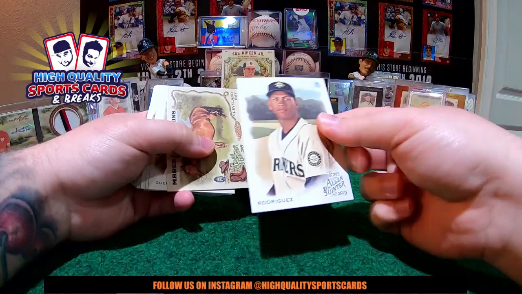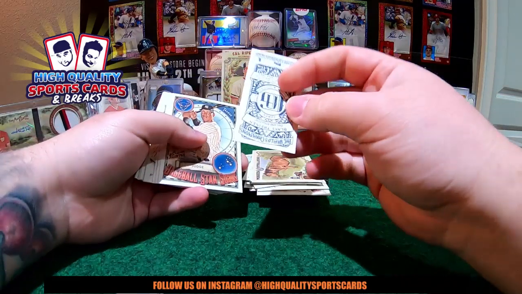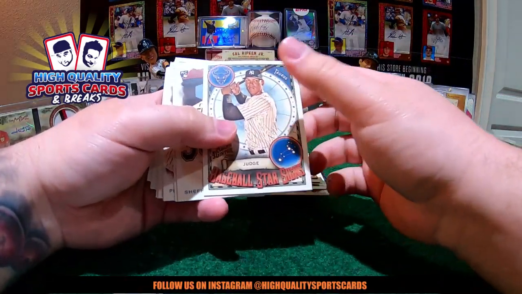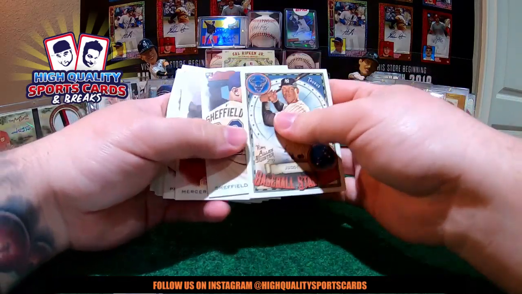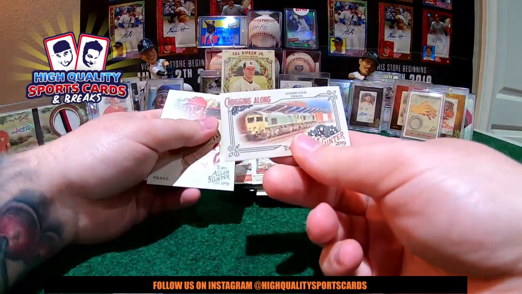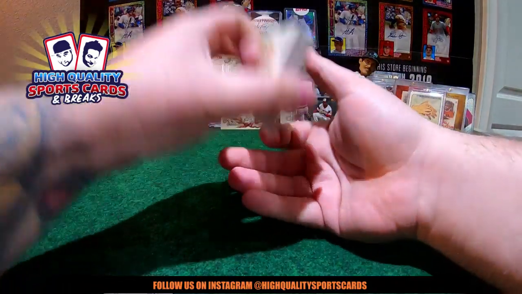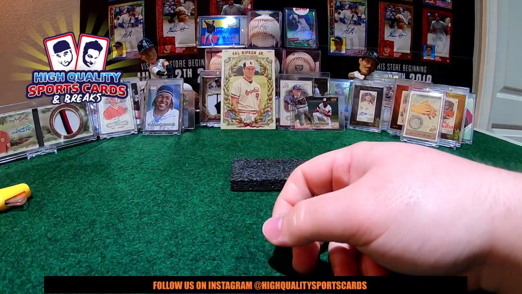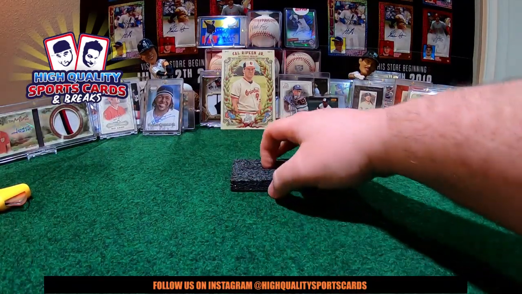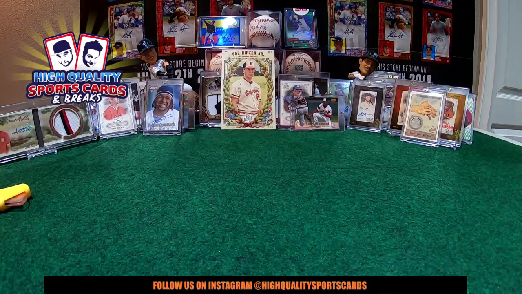A-Rod. Nice. High number chirpy. Training AG, the logo in the back. You're a freaking Yankee bracelet. And guys, we got the break done. Nice break, fun break. Nice pieces. Another rip card. You have an amazing piece in this break. Nice autos. So here we go with the recap.